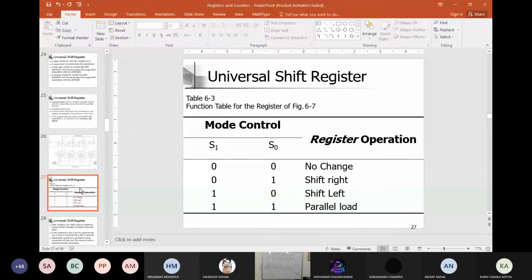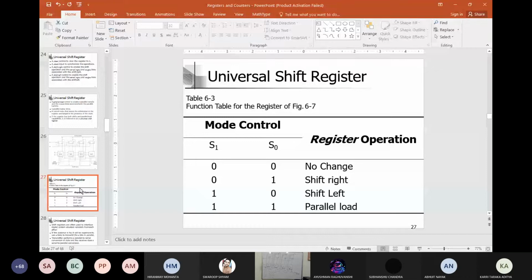We can use AND and OR gates, no problem. Doesn't matter. An AND-OR gate combination can be used instead of multiplexers. That is also possible because if you open a multiplexer, in fact it is also only AND and OR combinations. So this is one of the established registers which we will call universal, but definitely not very universal. Why? Because it is at max performing 4 operations at a time, with different commands.